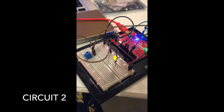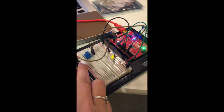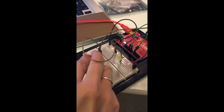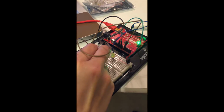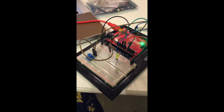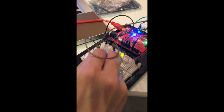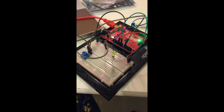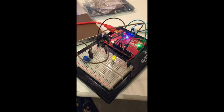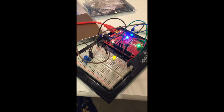So this is circuit 2, experiment 2, potentiometer. As you can see, it's the same as the previous one, except the input for the delay is being put in through the sensor for potentiometer. So when I change the dial, it changes the amount of delay, the LED blink. And the function making the LED turn on and off is the low-high with the digital write function.